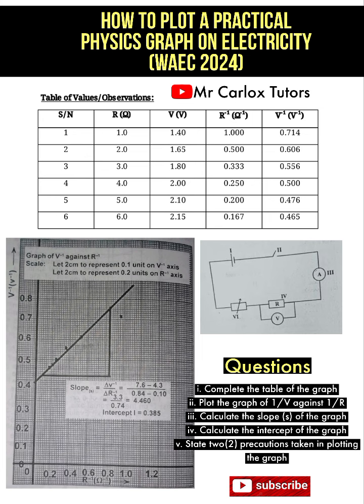Therefore, 0.1 unit means the next one is 0.2, 0.3, 0.4, while 0.2 unit means it is 0.2, 0.4, 0.6, just like that in interval. Now, let's see how it goes. Since we are using that particular scale, on the vertical part you're going to see that the first full box is 0.1, then 0.2, 0.3, 0.4, up to 0.8, because the highest value on the table is 0.714. Therefore, it will exceed that value on the graph sheet.